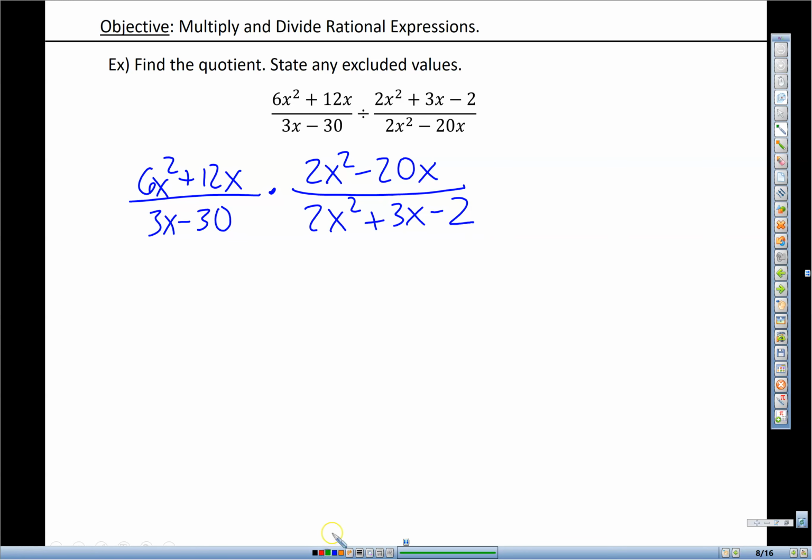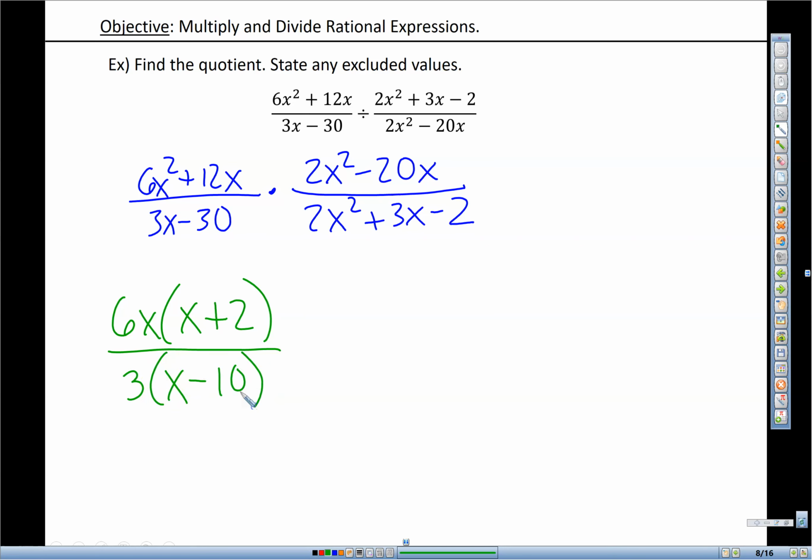All right, so now I'm going to do all my factoring. So in this first numerator, I have a GCF of 6x, and that would then be times x plus 2. Always good to check with multiplication to make sure that these two multiply together to get what you started with. Catch your mistakes that way. The first denominator has a GCF of 3. So even though I don't go through it thoroughly, I am in my head quickly multiplying to make sure everything seems to be working right. In the second numerator, I have a GCF of 2x, and that would be times x minus 10.